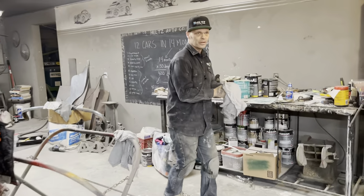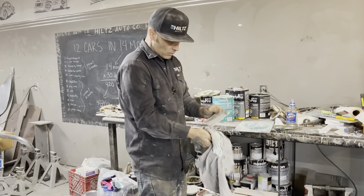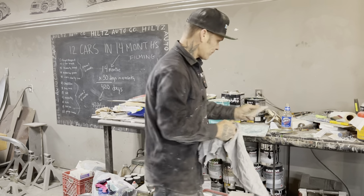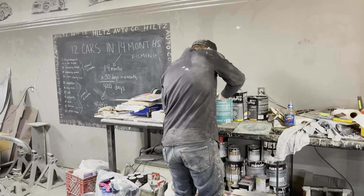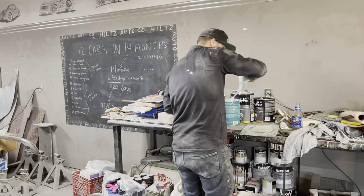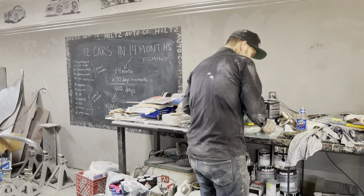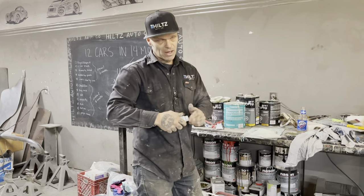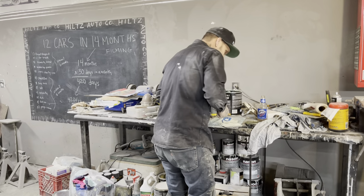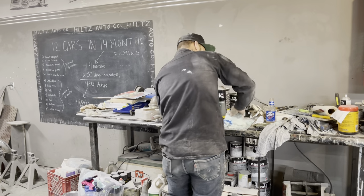Some more, we'll get her going here. Now, the purpose of this, what I'm doing right here right now, is I want to get it on there as quick as possible so I can have one playing field to sand. I want the whole surface of that fender skirt and that fender where I repaired filled all in one layer of body fill, so I can sand it off as one flood.